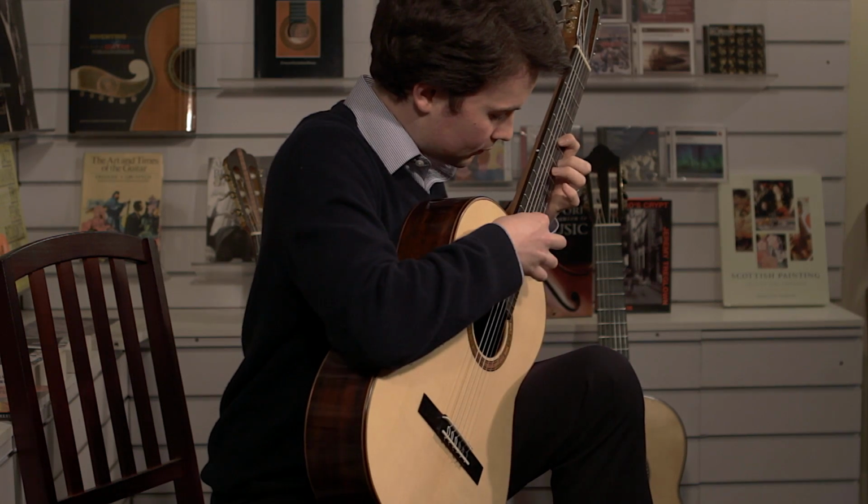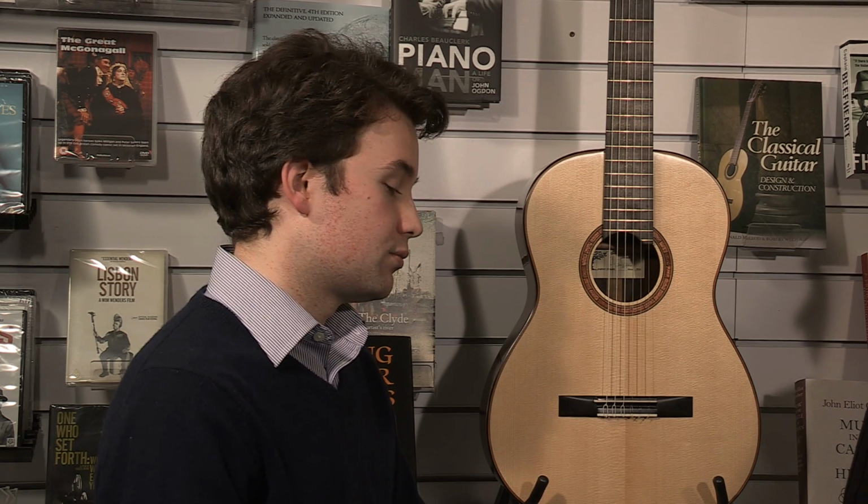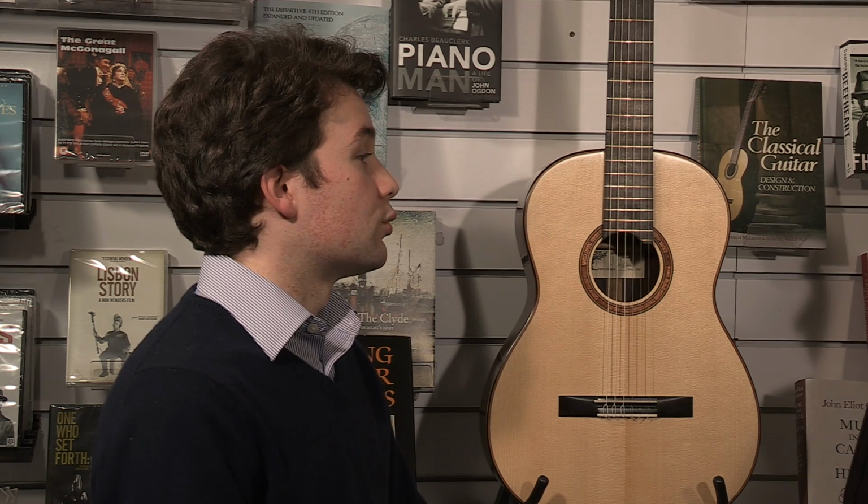First up we had this Giussani Italian guitar that we both tried. And Ian, why did you play the music that you chose to play on this guitar? I played Sueño en la Floresta by Barrios on this guitar because that particular piece, due to its open tuning, gives the guitar quite a lot of opportunities to, I suppose, show off its sustaining qualities.